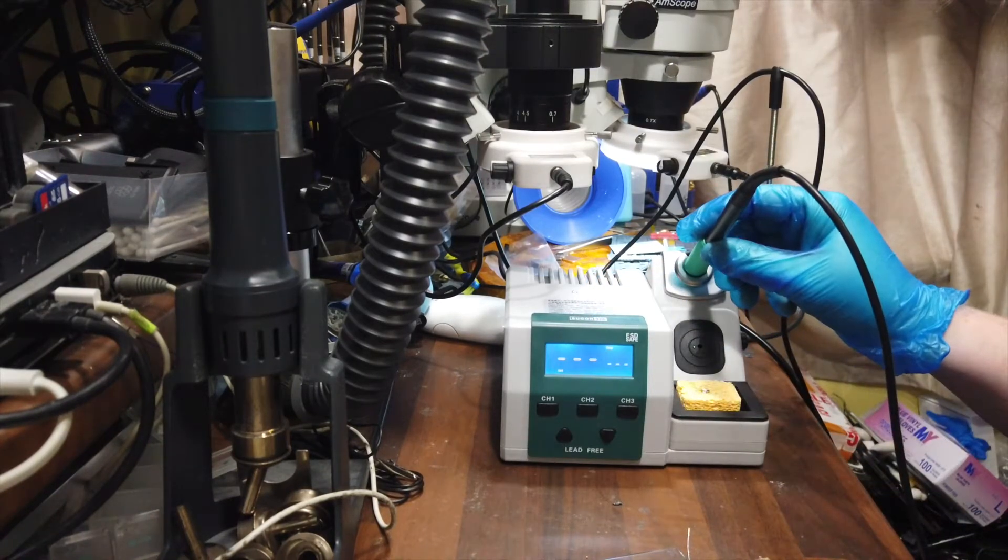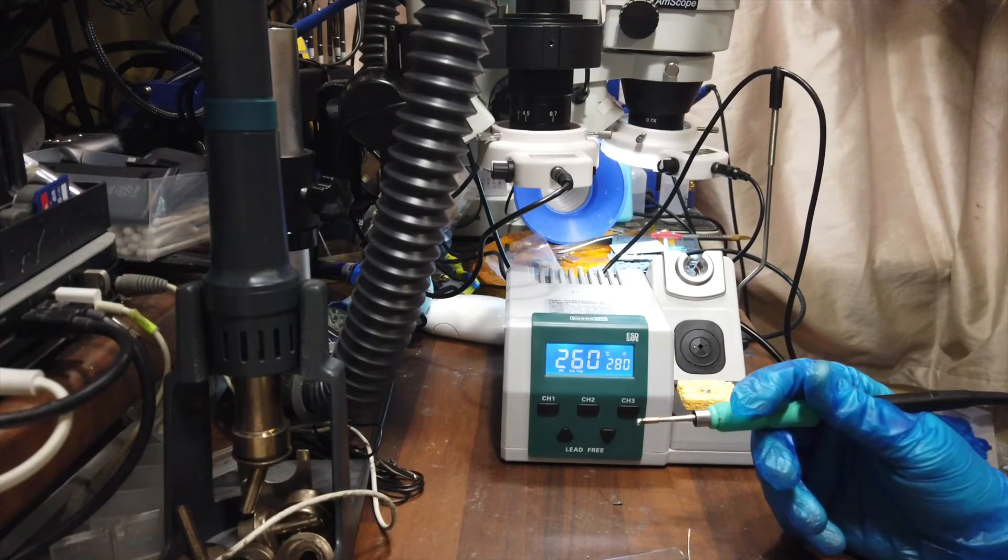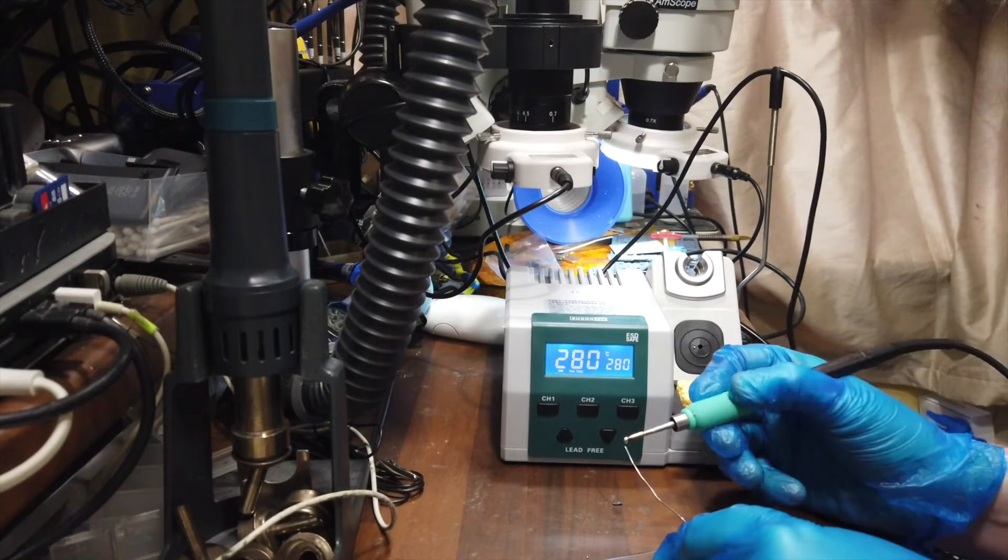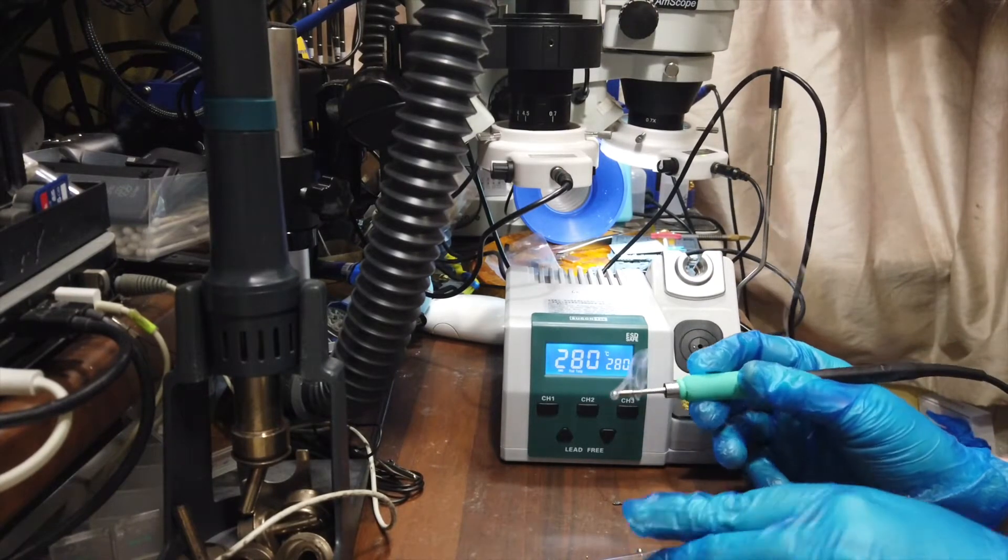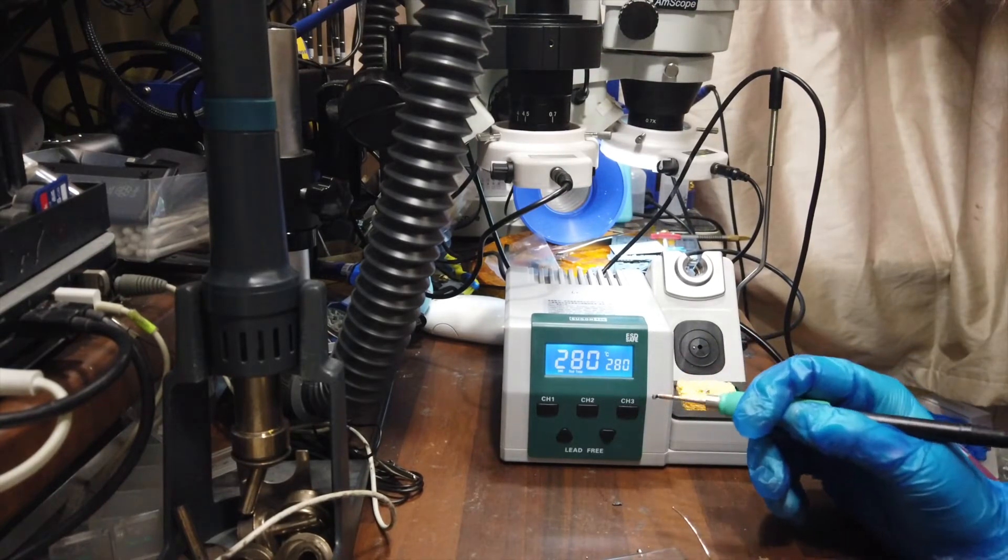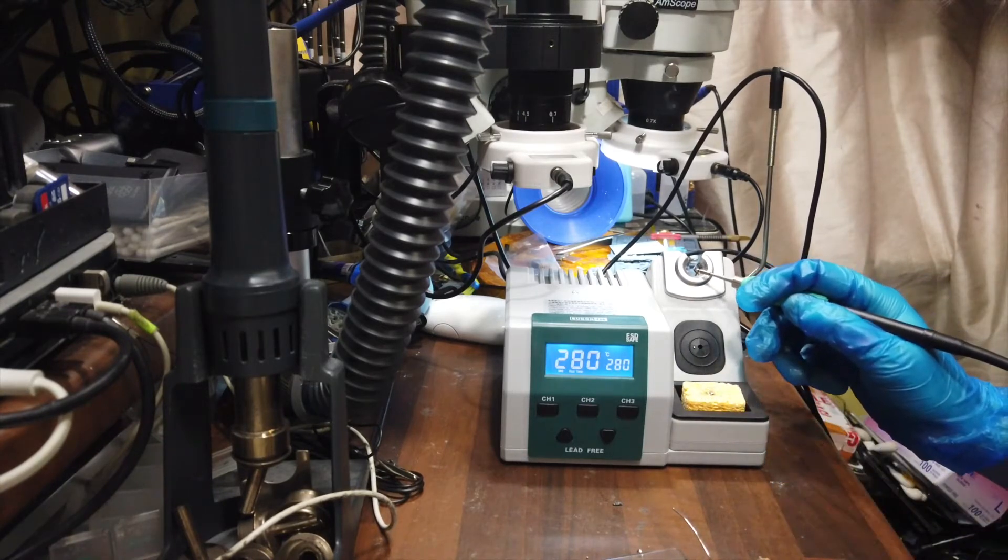It's pretty much based on the Quick hot air station as far as controls are concerned. It does heat up. It's not as quick as the T36 but it is pretty quick. And this is a genuine JBC tip in the end here. And as you can see it's working absolutely fine.